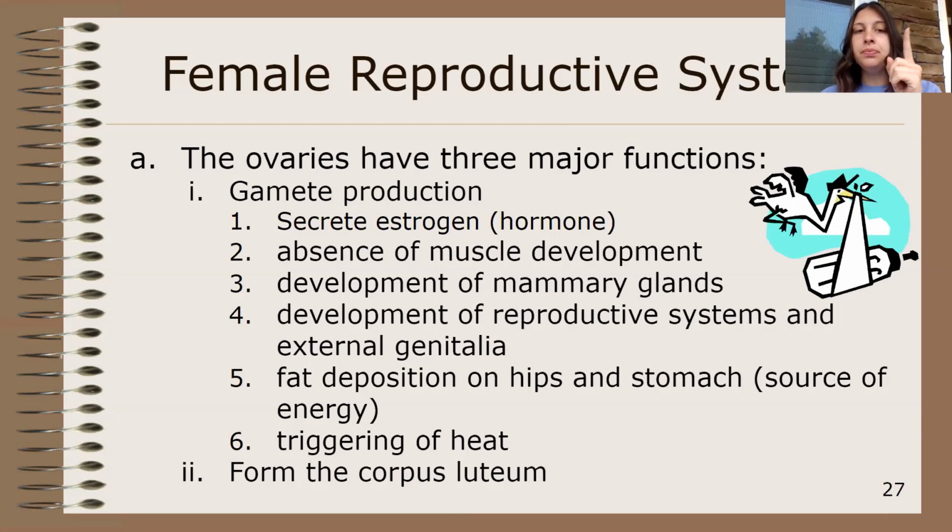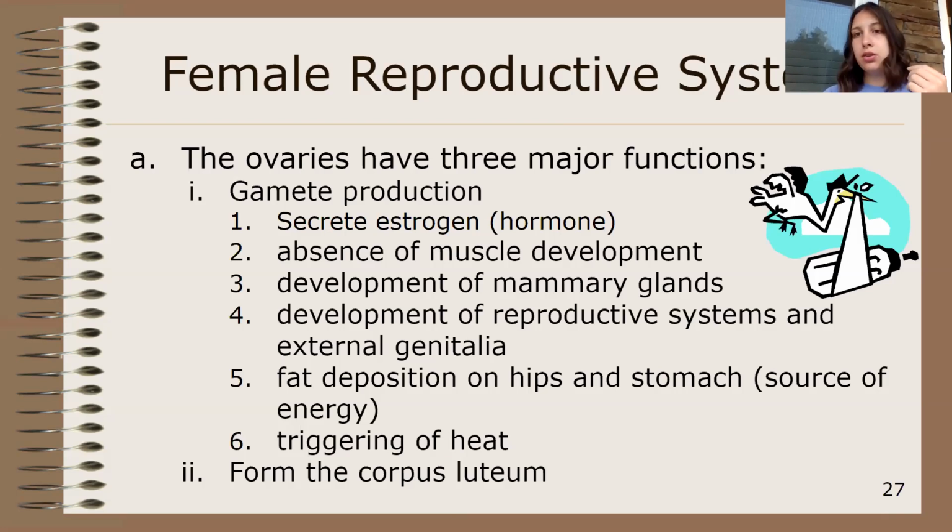Second one is to produce hormones. The ovaries produce a lot of hormones that are responsible for a lot of things in female animals. They produce estrogen. That's the primary hormone that they produce. Estrogen causes a lot of things that we see as strictly feminine. Females struggle to produce a lot of muscle. You don't see a lot of female bodybuilders. That's because of estrogen. Estrogen almost limits how much muscle a female can build.